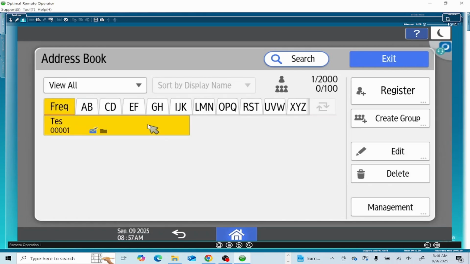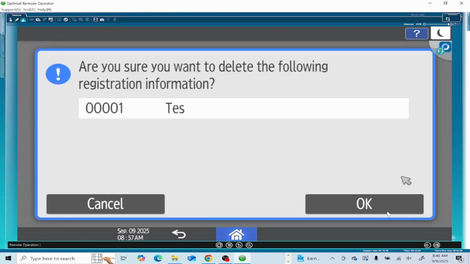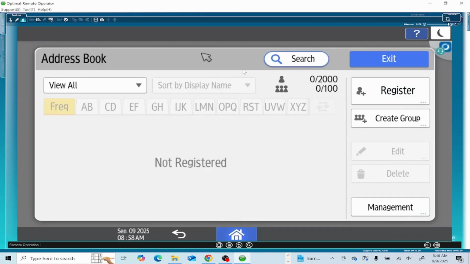Now, of course, this is all dependent on you having some sort of email server set up for this to be able to send from. But if you have that, or if your IT set that up, or if we set that up for you, then you can just add in the emails and it'll show up in your scanner.